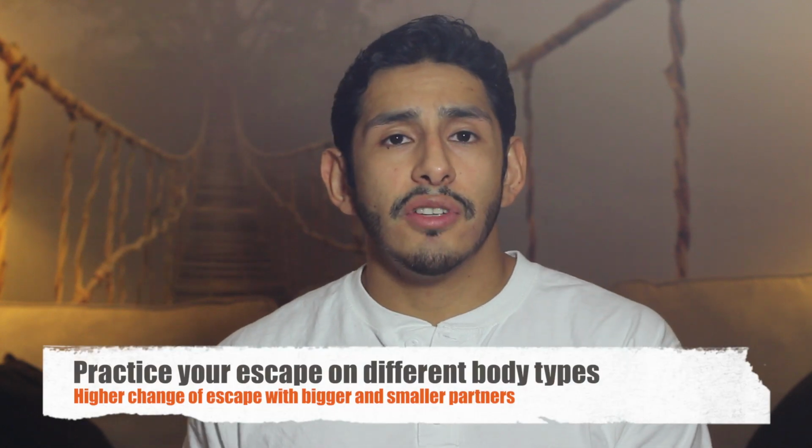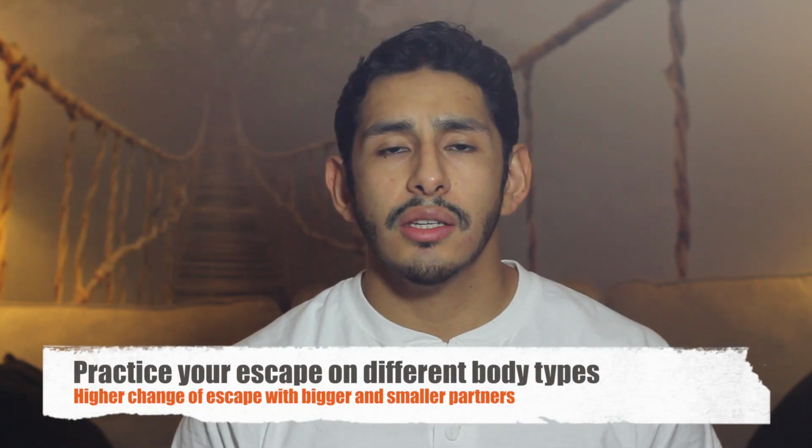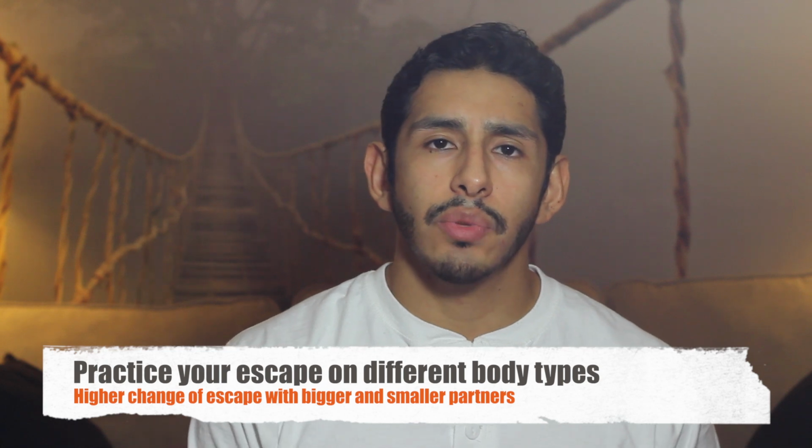Next, if you're going to work on your mount escapes, you have to find different methods for escaping different types of body styles. The reason why I tell you this is maybe it's simpler for you to escape the mount when somebody's lighter and on top of you. And their game might be very different. The way I mount somebody is I like to keep my ankles close to their body, and I like to rise really high. So no matter how many times I bump, I really feel a lot more stable.